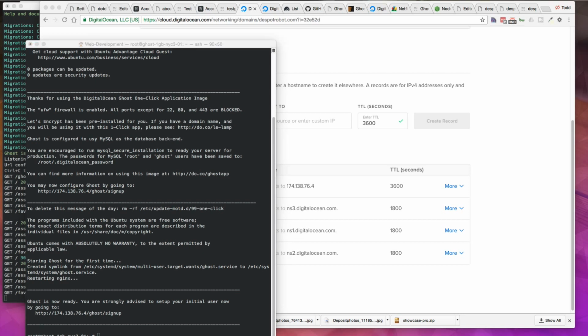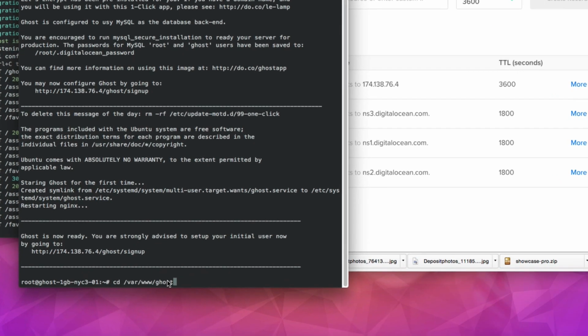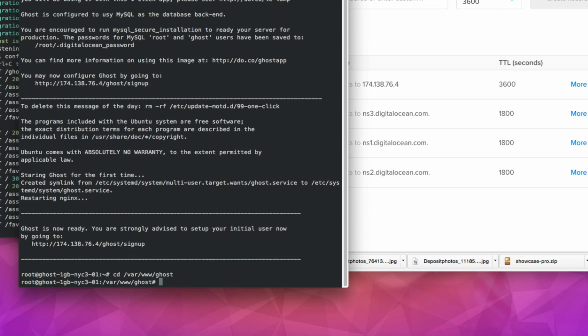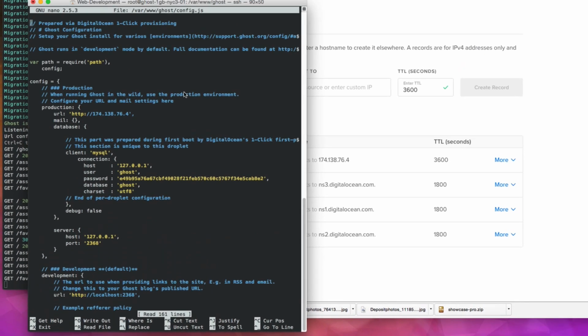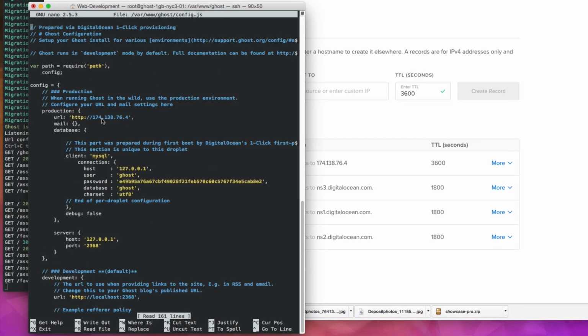So we're going to have to go in and find the configure file, which is called configure.js. So if we just change our directory, cd, it's in under var www ghost. We're in there. So if we just do ls to list what's in there, you can see that our configure.js is in there. So what we need to do, we can just do a sudo nano, which opens up that file of the configure.js, and you'll see this is basically like a text editor. We're just going to go in and change it. You can see that the URL here is still pointing to the IP address.